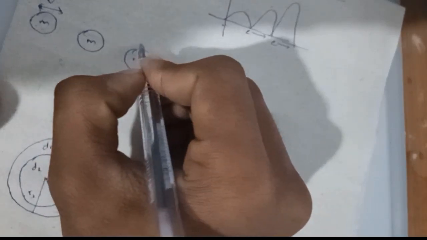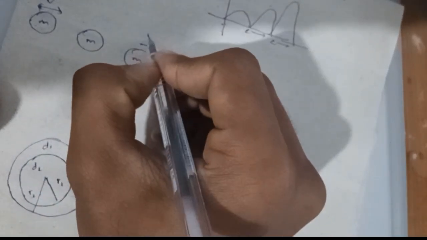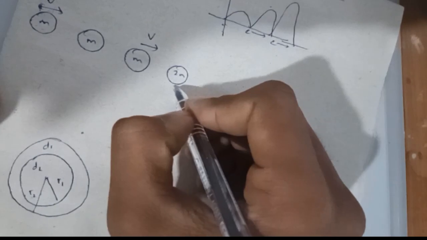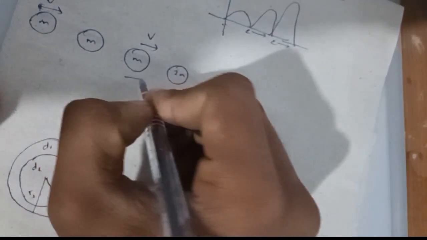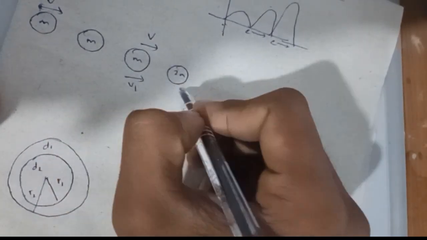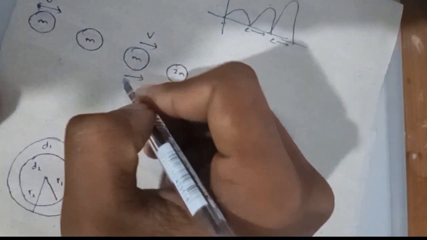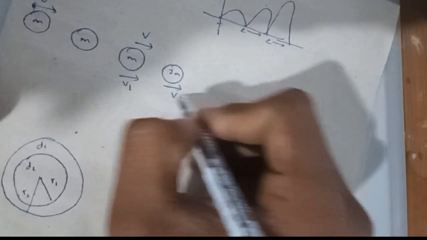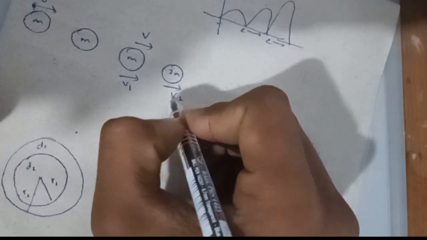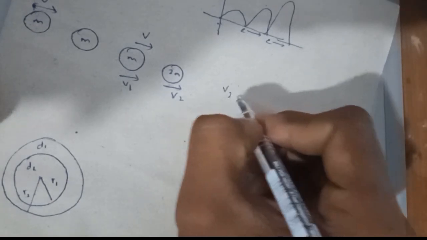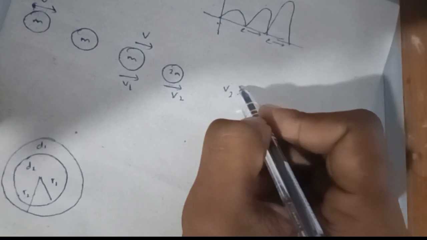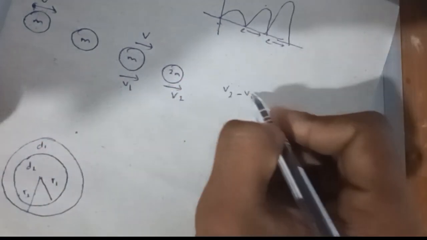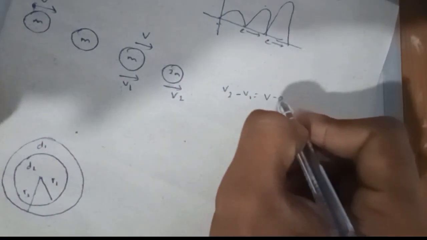Now you should understand this object starts to move with the velocity v, and the other is at rest. Let's say after collision, both of them move towards the right with velocities v1 and v2. Without wasting time on kinetic energy, we can apply a new equation, the subtraction of these two, v2 minus v1. Make sure that only when the kinetic energy is conserved can you use this equation. v2 minus v1 is supposed to be equal to v minus 0.